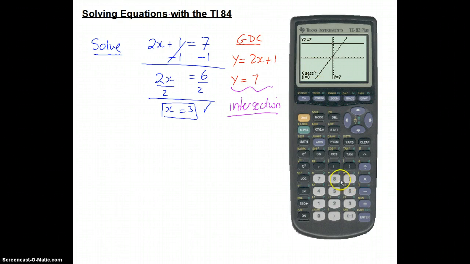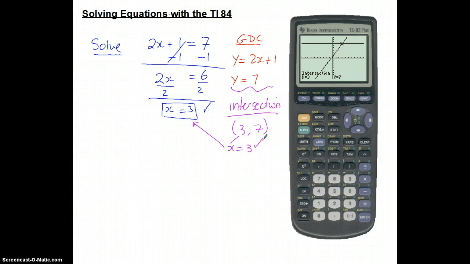So I can just either enter the number here, or I can use my arrows to arrow around. I can move it backwards and forwards like that. Or I can just say, oh, that kind of looks like about 3. So I could just enter the number 3 there and press enter. As you'll see there, it gives me the intersection, 3, 7. Now, you need to interpret what this means. That says when x equals 3, y is equal to 7. So our solution there, x equals 3.